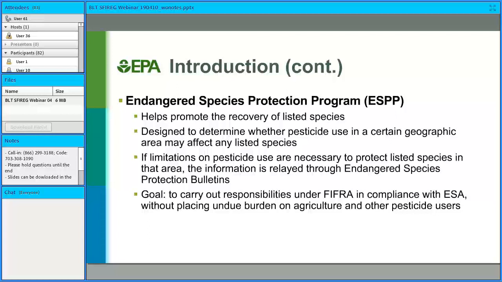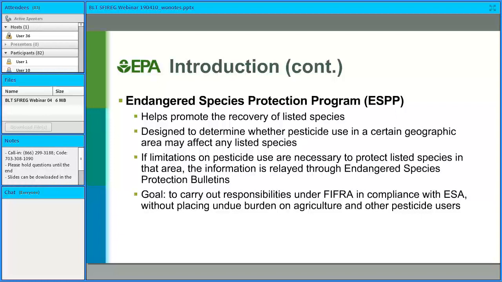EPA's Endangered Species Protection Program helps promote the recovery of listed species. When I say listed species, I'm referring to species listed as threatened or endangered. It is designed to determine whether pesticide use in a certain geographic area may affect any listed species. If it is determined that pesticide use limitation areas are necessary to ensure that legal use of a pesticide will not harm listed species or their critical habitat, EPA may either change the terms of the pesticide registration or establish geographically specific pesticide use limitations.